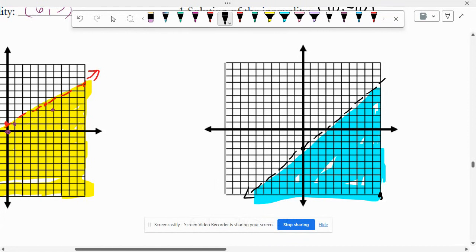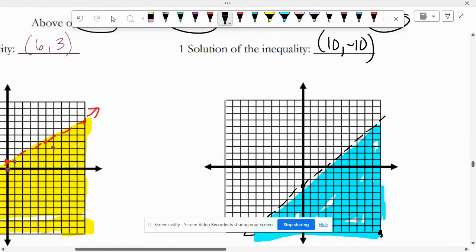I said that the solution that lies in there, I said is the ordered pair 10, -10. Is there another one? 7, -7. Jerry, give me one. 6, -6. Gerardo, give me one. 10, +2. Dominic. 4, -2, 4, 5. Yeah. You guys get it? You feel good about that?